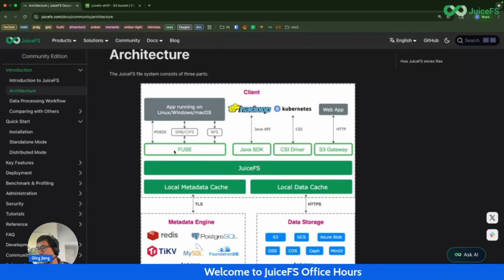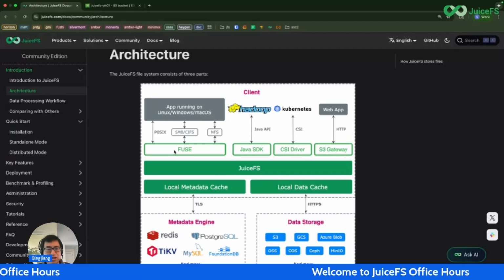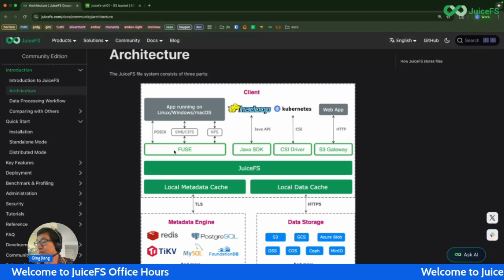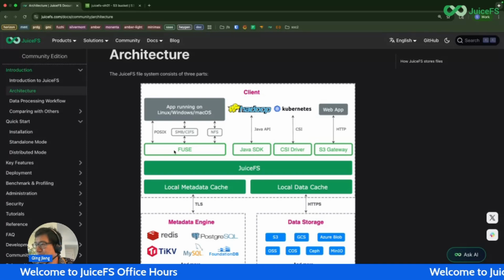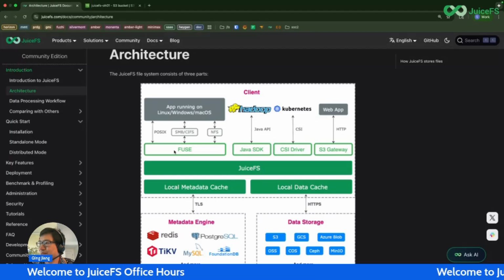We also support other ways of using JuiceFS. For instance, you can interact with JuiceFS using the Java or Python SDK, run it as a storage provider through the CSI driver in Kubernetes, and even expose it like a bucket using our S3 gateway. So that's the client side.